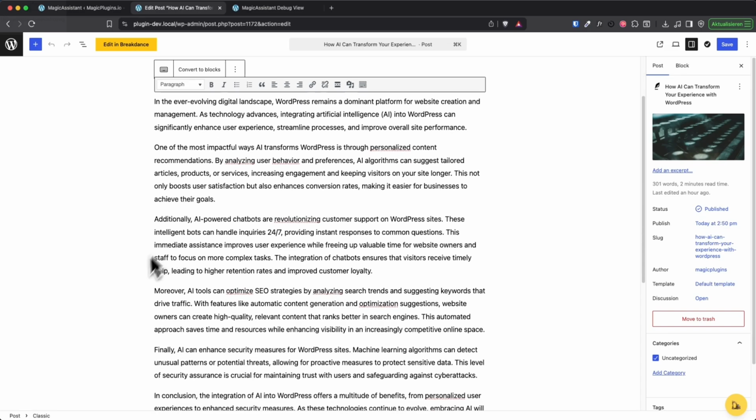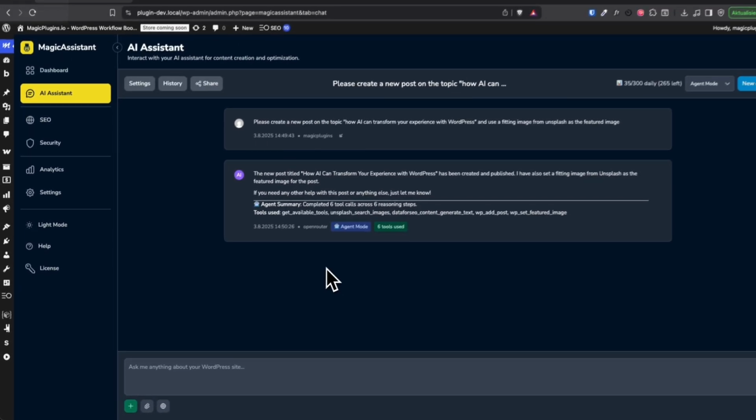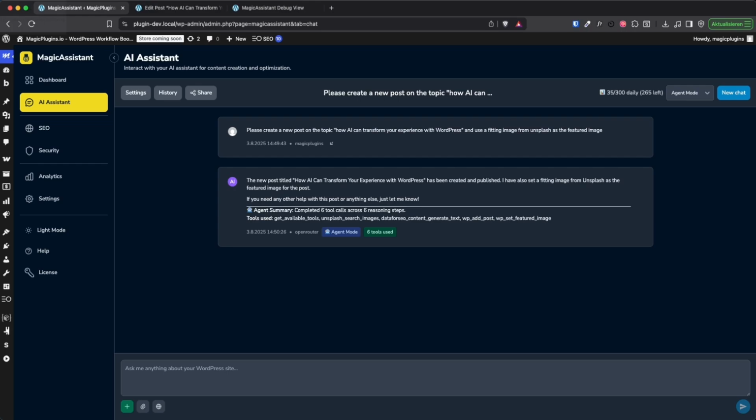And in this post, I didn't give the AI any more context. As you can see with my prompt, it was pretty bad. It is one of the worst prompts you could give to AI. So when you upload custom files, for example, or via drag and drop, you can give the AI more context to what it should write about or any insider information you have. Generally speaking, you should always give the AI as much context as possible so it can create proper content that is SEO optimized and also of high quality for your end users.